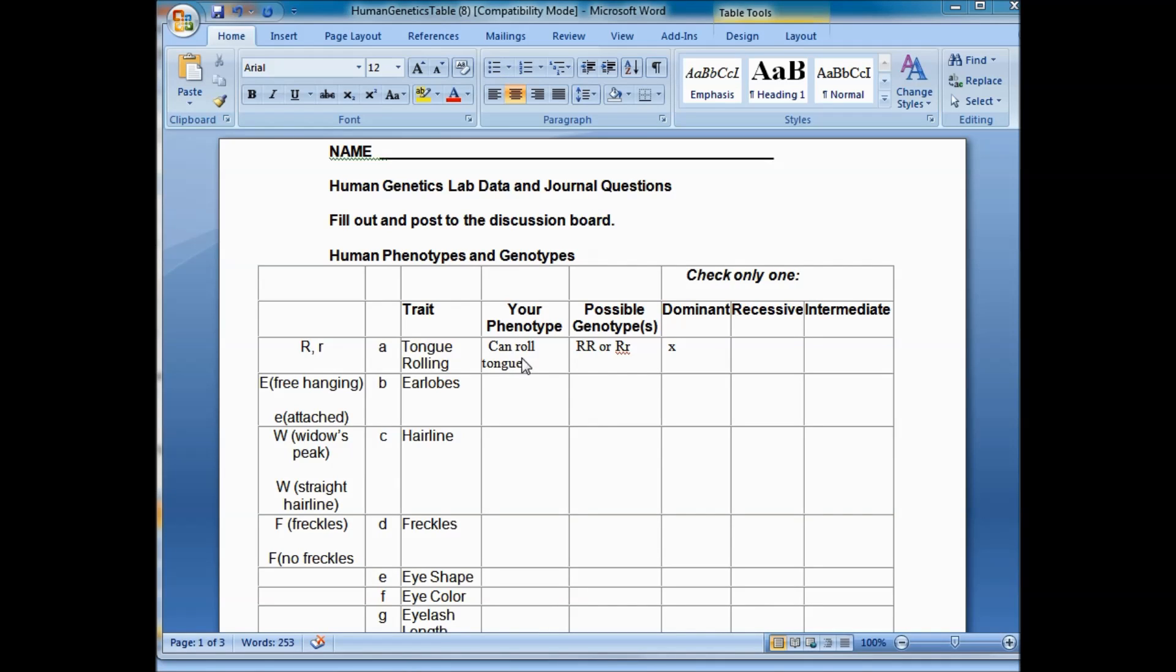Let's say I can roll my tongue. That's going to be my phenotype. I type that in there, can roll my tongue. I do not put these letters over there. Those are genotypes. Genotypes, phenotype you put in words: brown hair, blue eyes, whatever. And then my possible genotype, since I'm the dominant trait, I don't know if it's two capital R's, homozygous, or a big R and a little r, heterozygous. So I have two choices, and I put an X in the dominant category. There's only a couple of intermediates, maybe only one or two. Don't be alarmed that you don't have any intermediates. It's not common at all.